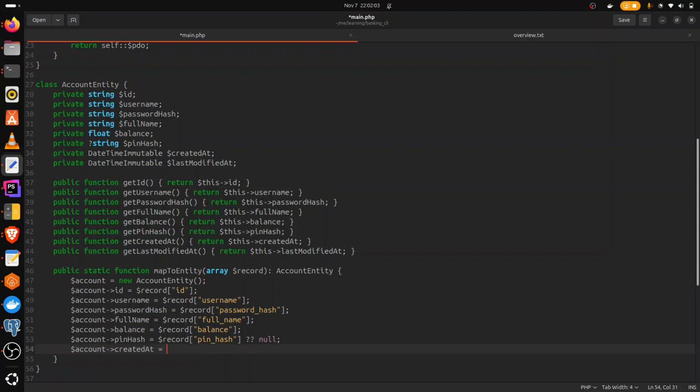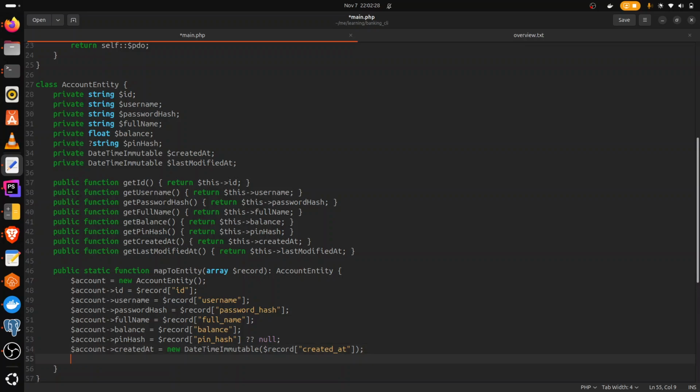In order to do that, we just need to say new DateTimeImmutable, which is a class on its own, followed by what's coming from our DB, which would be created at, right?